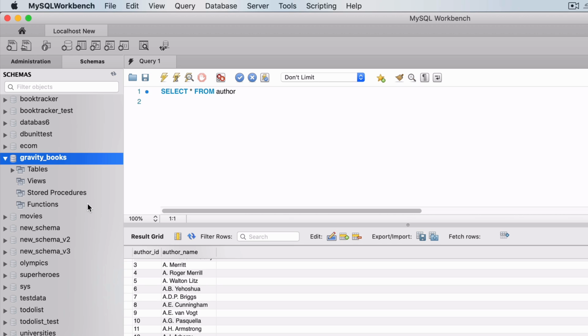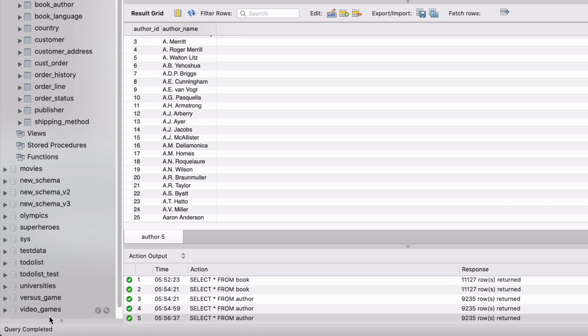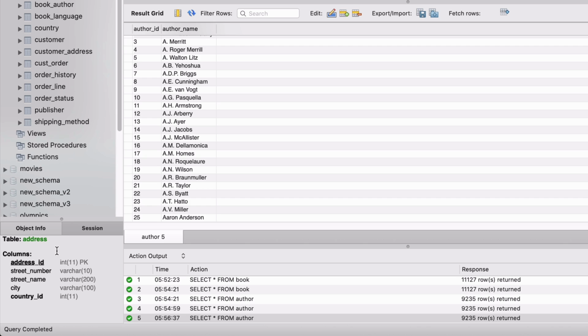If you click the arrow next to one of the items, such as tables, it will be expanded. In this example, we see a list of tables in the database in alphabetical order. You can click on any of the table names and information about the table may be shown in the bottom of the screen here. If you don't see the panel at the bottom of the Schemas tab, move your mouse to the bottom right until the icon changes. Click and drag this line here up a little bit higher until the panel appears.